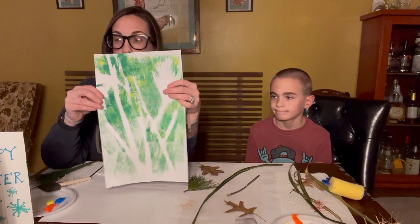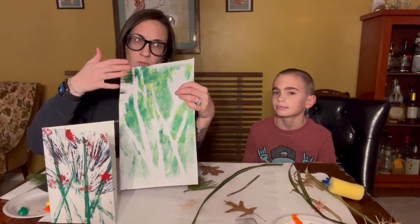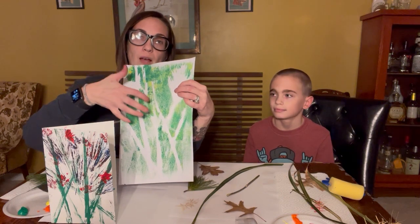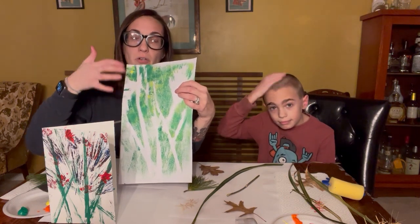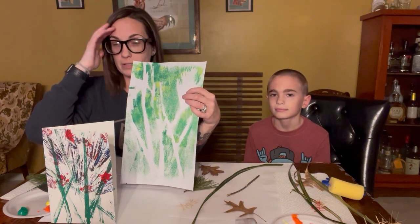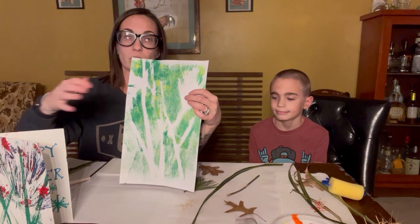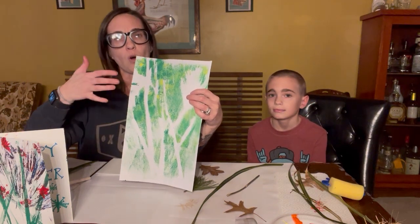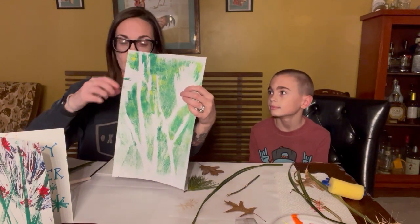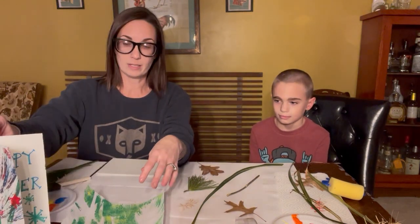And if you'll notice on both of them, we tried to do our best to make sure that we brought the pieces of organic material off the paper. We put them in multiple directions. If you are interested in art in any way, you'll know that you want to make sure that those things go off the paper and create an interesting pattern. So that's part of what we made sure that we did.